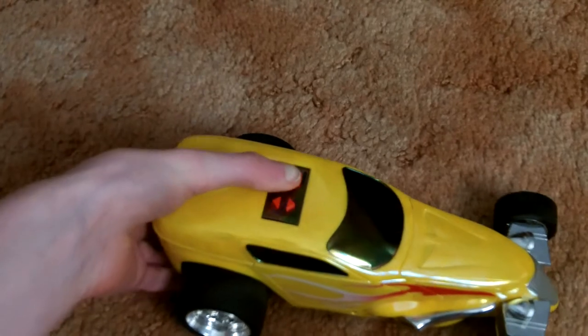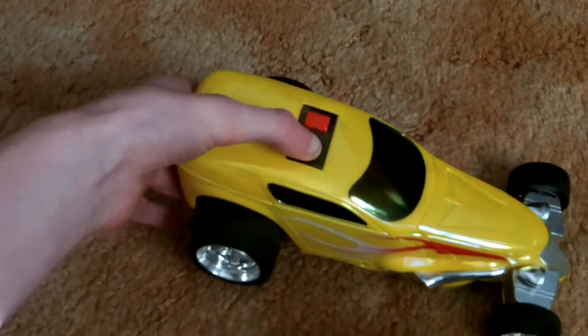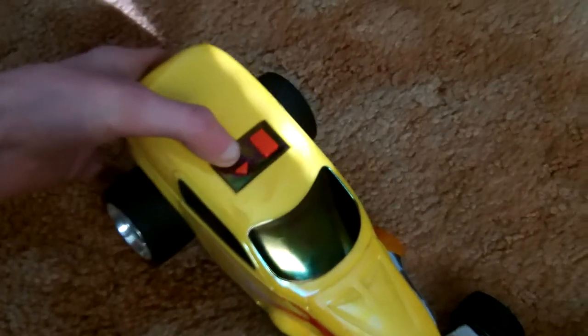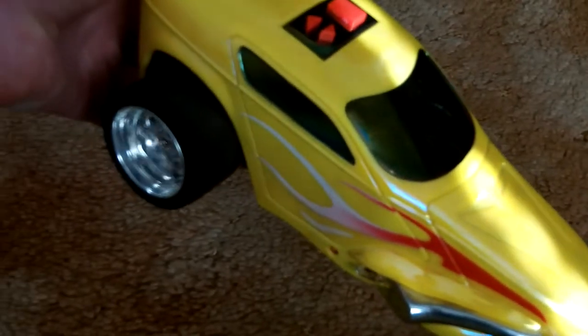And then push it again. It'll push. See, you can't push the forward or the backward on there. So you push it again. Forward. If you did this backward, it would do the same thing. But I don't think I have new batteries in this thing.